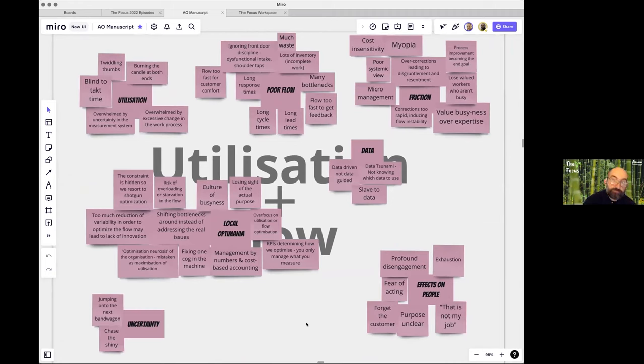So when we focus on flow a little bit too much, and we're just interested in how we flow things better, without keeping an eye on utilization, we may have some troubles around utilization. We may become wasteful in manners that are avoidable. For instance, being blind to the tact time. The tact time is the rhythm of the most constrained process step in the organization. That most constrained process step maybe takes the longest. Let's say we can only produce one gizmo every day.